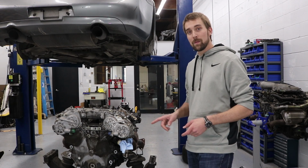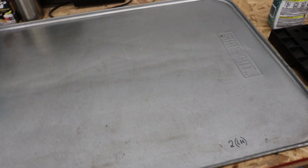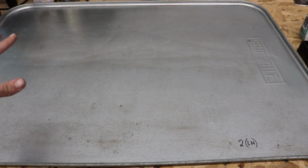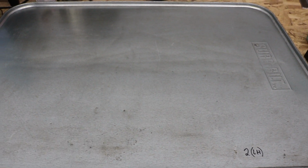But for now, I'm going to start by draining the oil. One of the first things you're going to want to do is have a clean work area. Make sure it is free of any debris. It may be a wooden desk, it may be in your garage, but make sure your work surface is clean and free of any debris. You don't want to contaminate your timing chains or any of the sprockets on the inside.